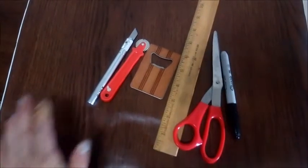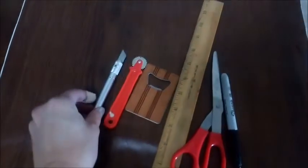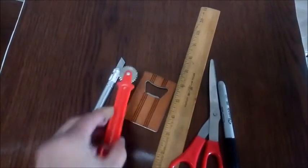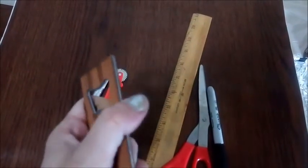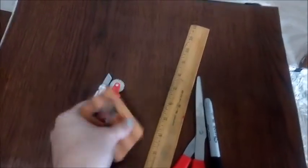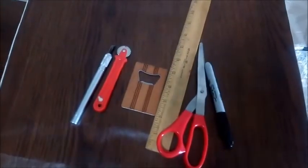So some of the tools I'm going to be using are an X-Acto knife with a pointed tip. This is a sewing tool, but it's going to be good to mark where I want to cut beforehand. This is a bottle opener, but it's got a really blunt edge to it with metal, so if I need to get in there, a ruler, a pair of scissors, and a Sharpie just in case.